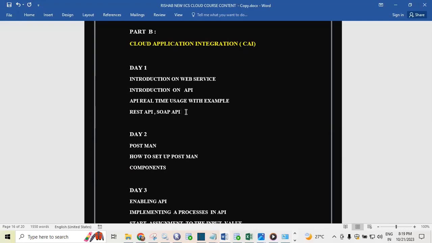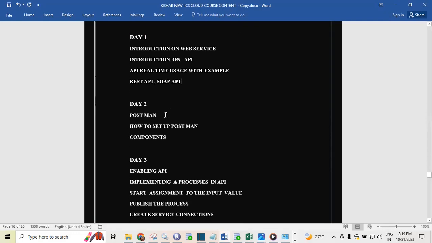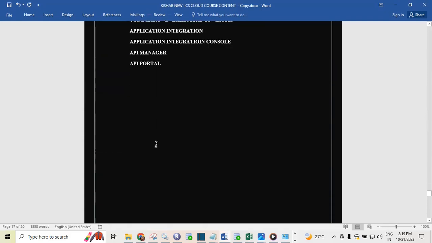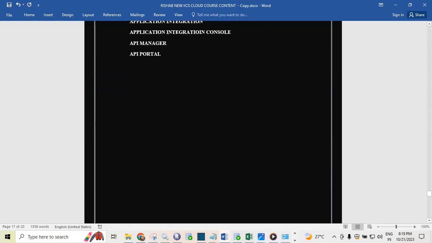Last batch I did the COVID website, no? The COVID website, that one. And I took AccuWeather, okay? The weather conditions and all that they are exposing in Google and different websites. For that I took the AccuWeather API. This batch I will plan for some other API. I will check and let you know. But we will have two projects on API, right? Practical projects. So this is how it will go.